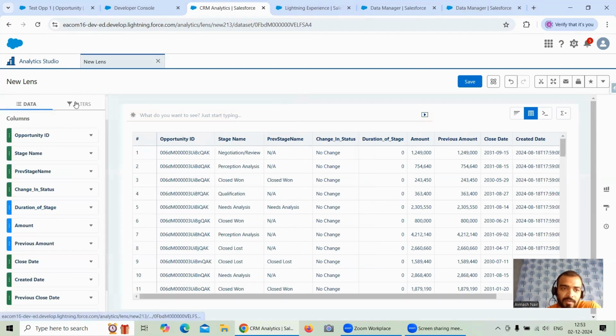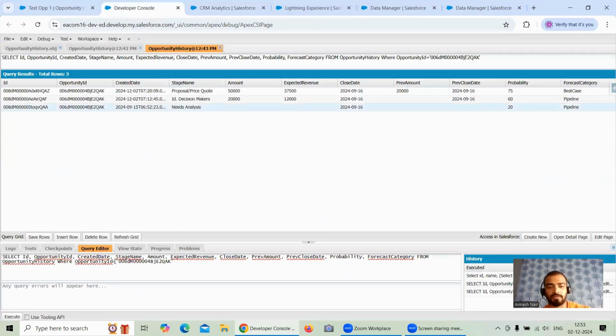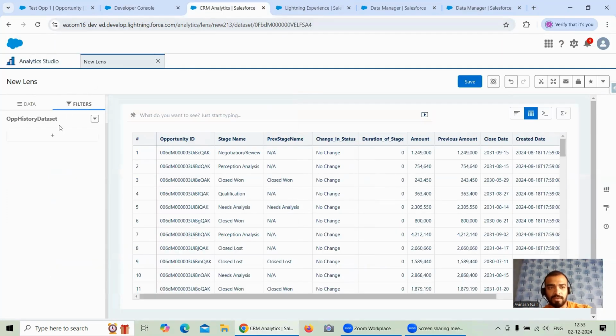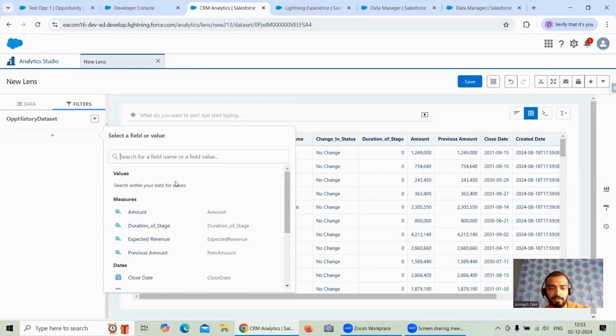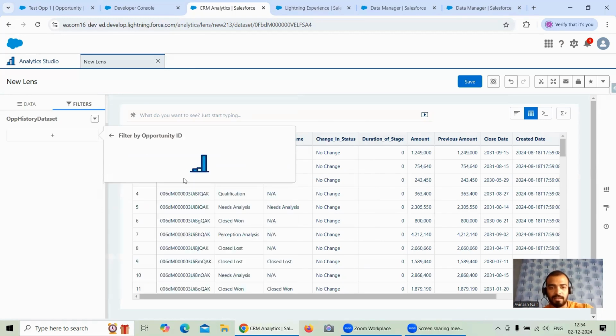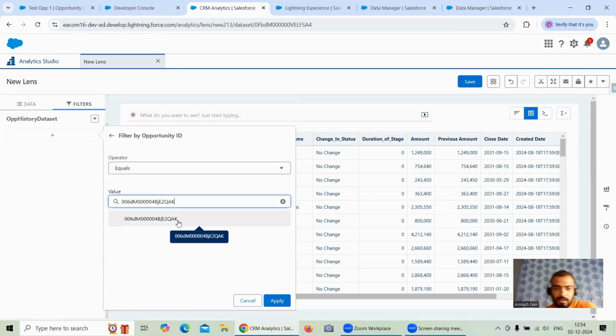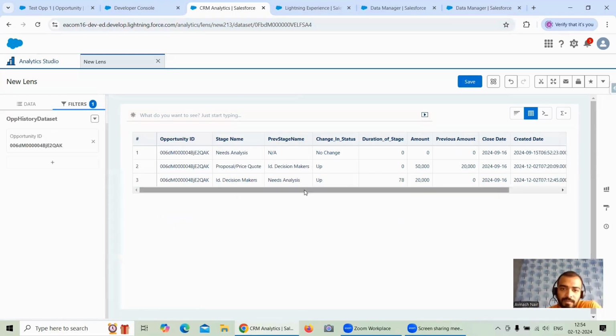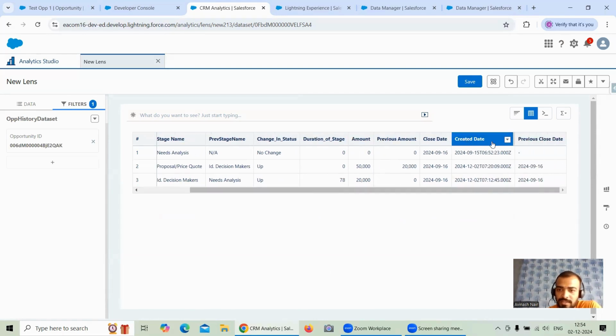Now I will put a filter for this particular opportunity. We will check only for this particular opportunity. So if I go over here and put a filter, the filter will be on ID, which is the opportunity ID, and I will give this particular value over there. Now I will sort by created date. I think this is already in descending order, but that's fine. I have just clicked it over here. So from the 15th night, it got changed to the 12th, then it got changed again on the 12th as well, which is fine.